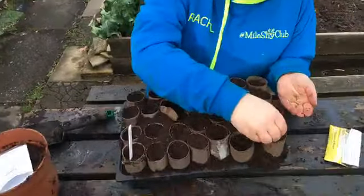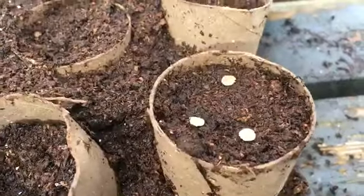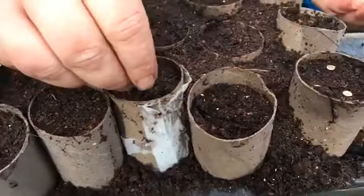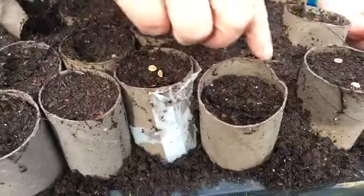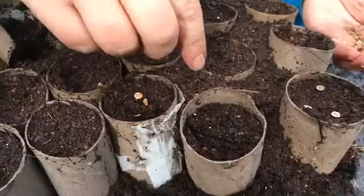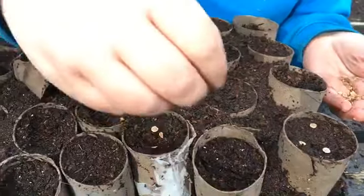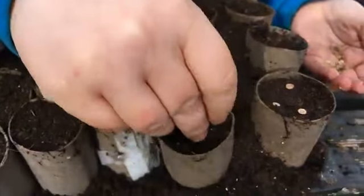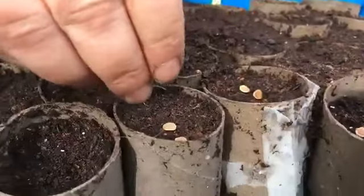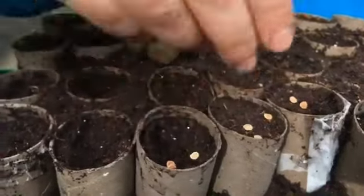So all I literally do is put three seeds like that on top of my toilet roll. I'll just do a couple more so you can see. On here you can see there is compost in between the toilet rolls — I'm not going to plant them there because I don't want to have to pull them out and get them disturbed, but it just means the toilet rolls themselves don't fall over and they don't dry out as easily as well. So I always just completely fill it up, going for two or three — usually three because the seeds are quite cheap and you get loads.